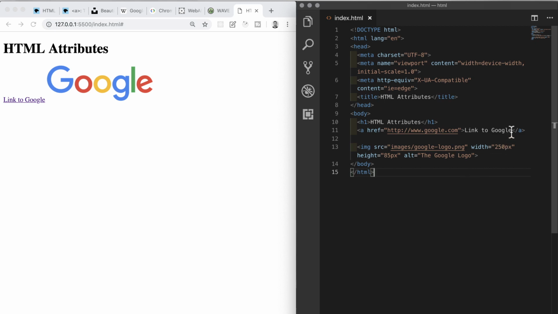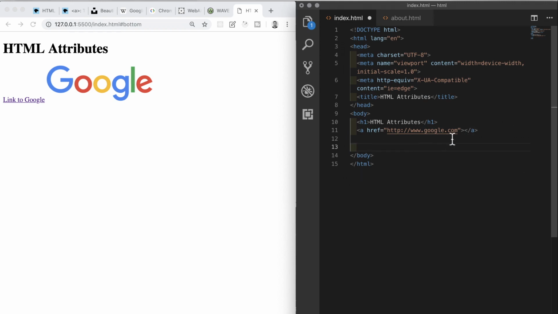Okay, so I hope you got on okay with that. Doing this is actually quite simple. All we need to do is go to our link and take out the text. Then we cut out our image element using Control or Command and X, go back to the link and we will just simply put this where the text was.